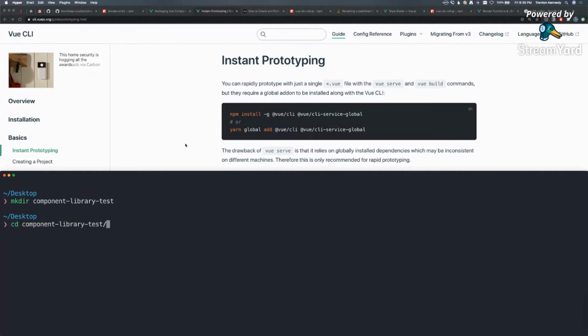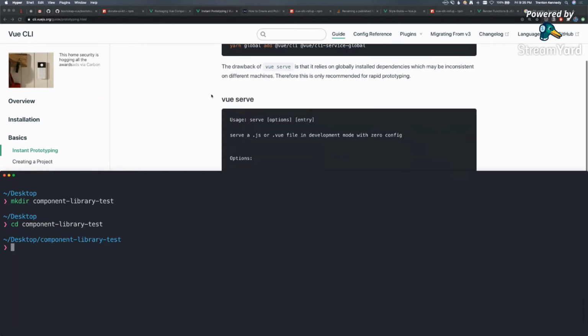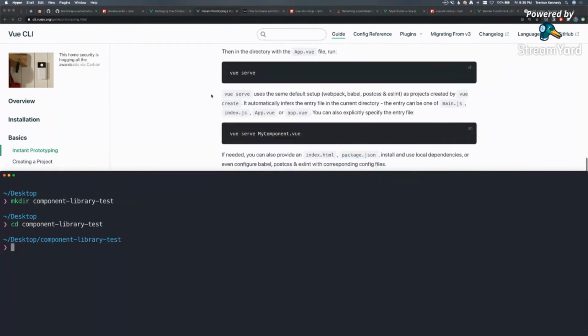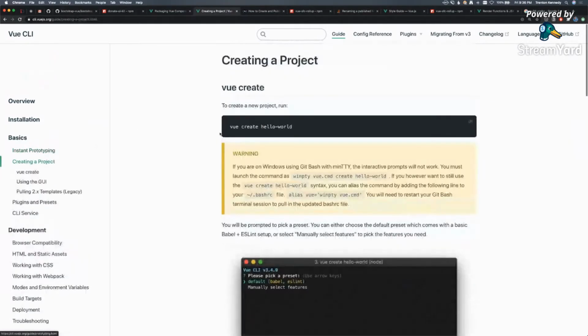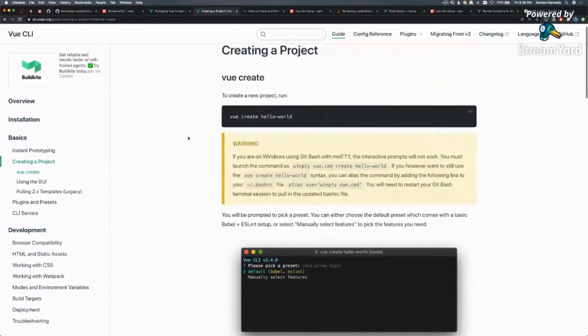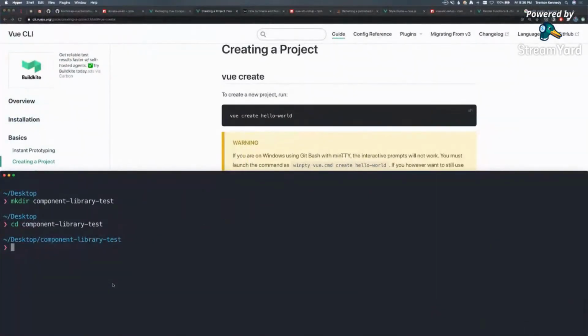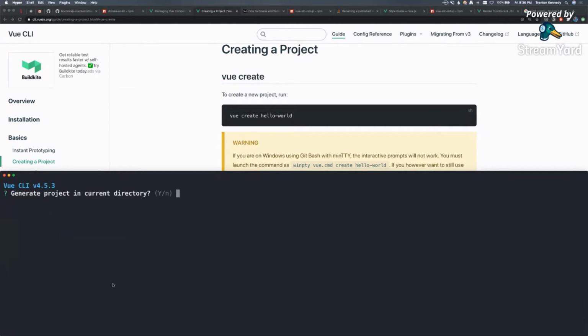Don't you just use the Vue app tool, or no? Yeah, that's what I was about to do. I thought it was a directory for you. Yeah, it does. I have a bad habit of naming my directory manually and then running vue create dot. Oh, vue create dot. I was gonna say that makes sense. That's not terrible.